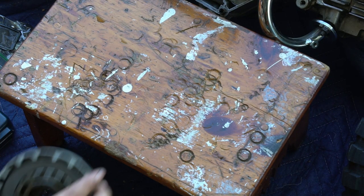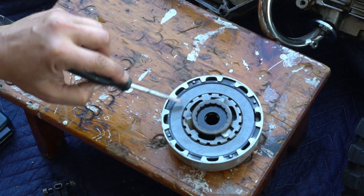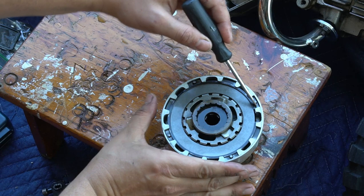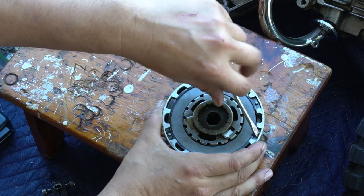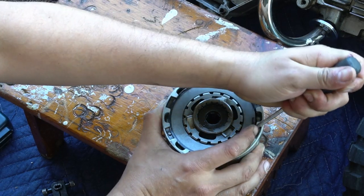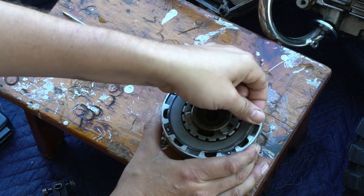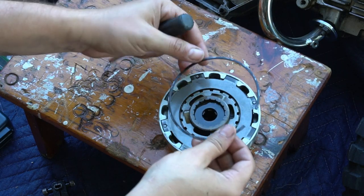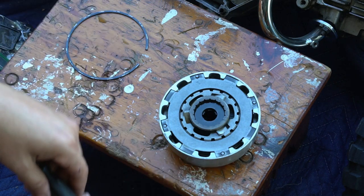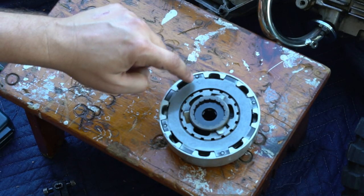So here's the clutch basket. There's a retaining ring here. All you need to do is use a flathead and push it out of the way. Once that's removed, you'll have access to the friction discs. So gently pry that off, put it to the side. There's your first part of your disc setup.